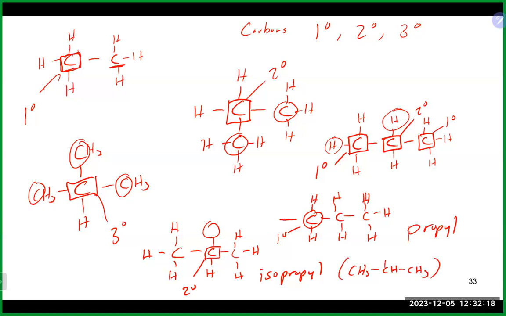And that is your isopropyl group. You also have other groups, things like tert-butyl, where the attachment happens at a tertiary carbon, and sec-butyl, where the attachment happens at a secondary carbon. So sometimes, depending on where the attachment happens, you could have the same number of carbons, but it will be called something slightly different because it's a historical name and it's attaching at a different carbon.